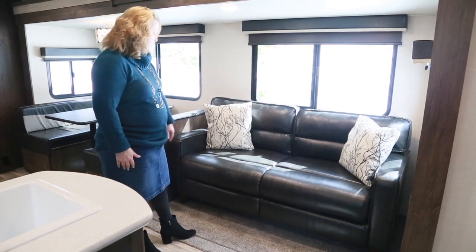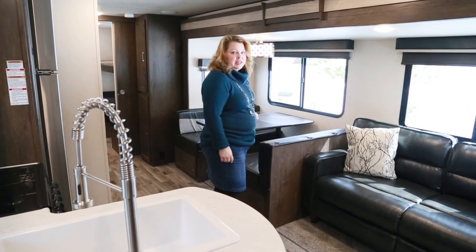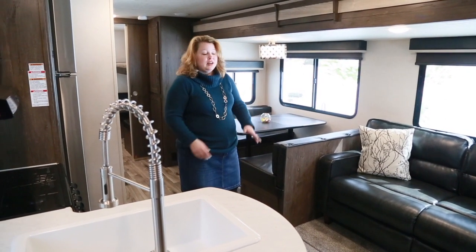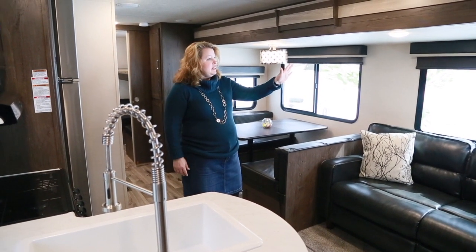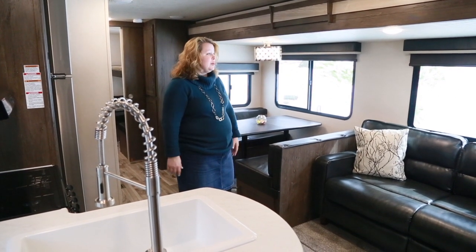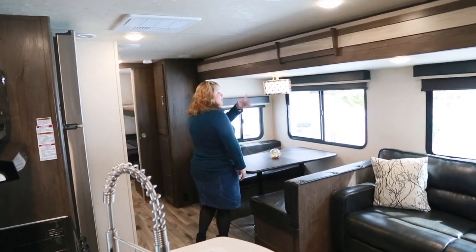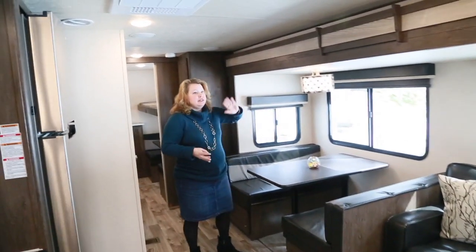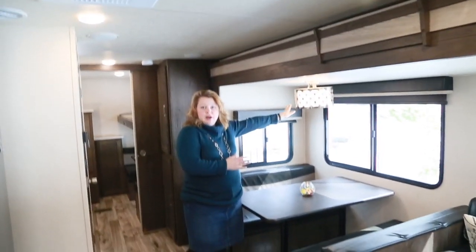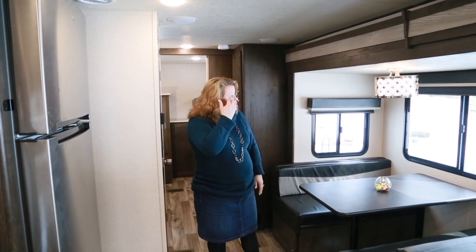So the jackknife's out. And you can see all the big windows, which is really nice. There's so much natural light in here. I love it. And the windows, when we open them up, we're going to get nice airflow across the camper. So in the summer, that's going to be really nice to have that as well. And these are all shaded, so you can pull all the shades down. And this is obviously the side room that all slides in when we're traveling. So that's how we get the extra space.